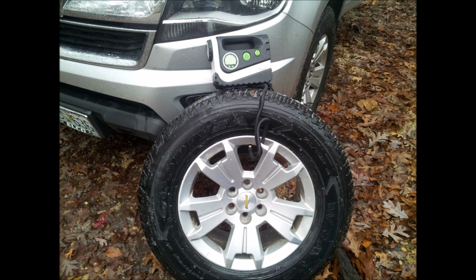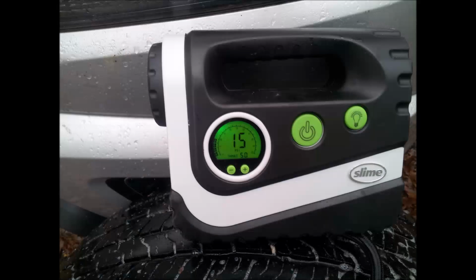Now the first thing you've got to do is air the tire up, which we can do with this portable battery operated inflator that you plug into your cigarette lighter in the car. I have a good quality one. It has a shut off. You set the pressure that you want and it shuts off at that pressure. It's good to have those too in case you're out here for 2 weeks and it gets cold.